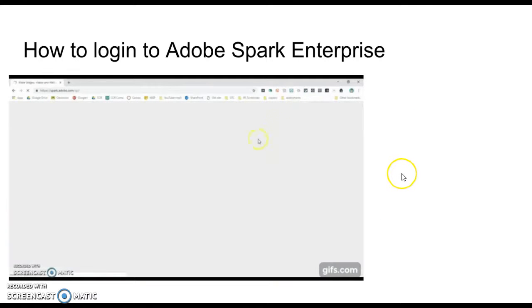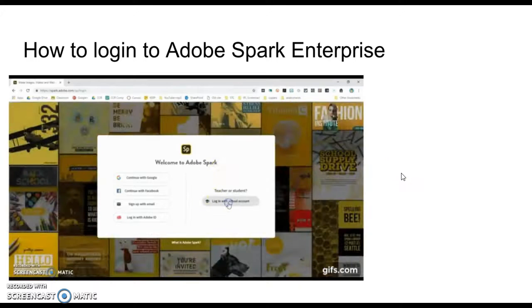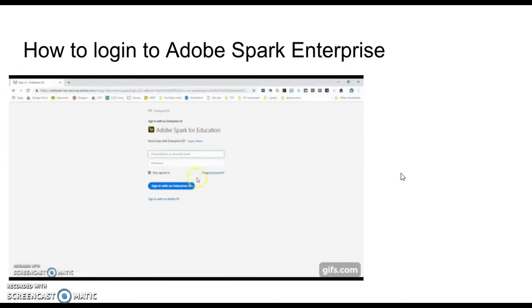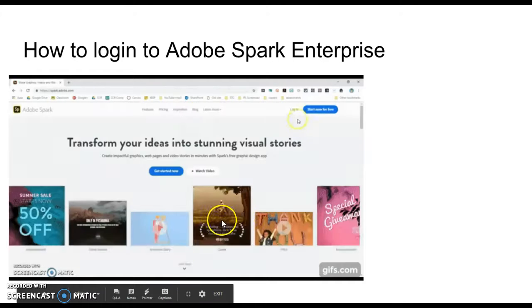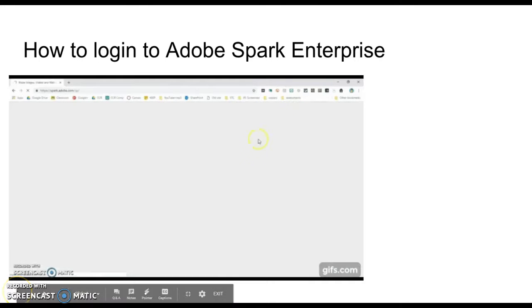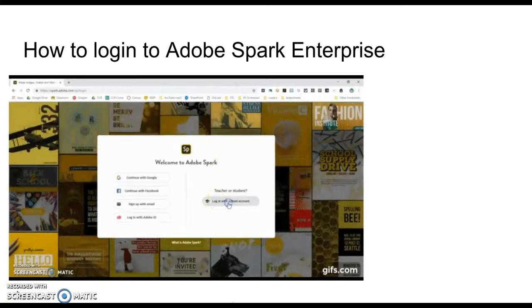This is something you could use with your students if you needed to give them directions on how to do something that they were going to be working on in class, and you could just leave that GIF up on the screen for students to see, and it just cycles over and over.